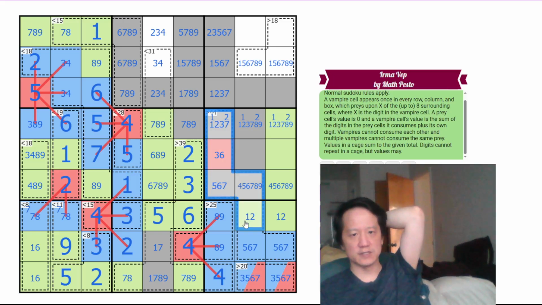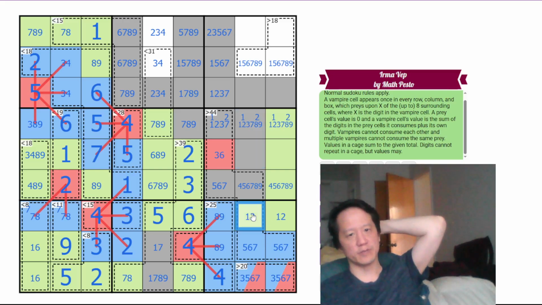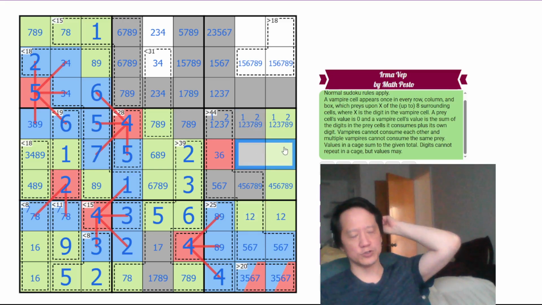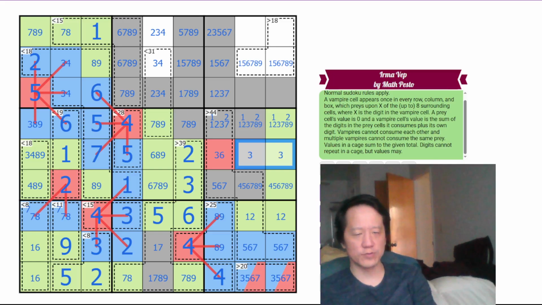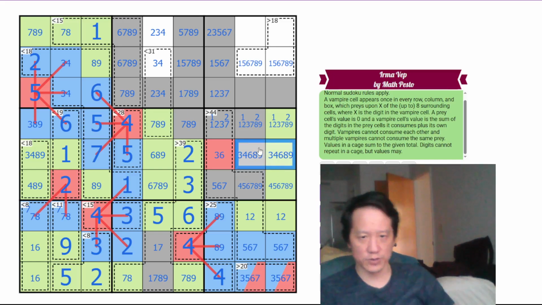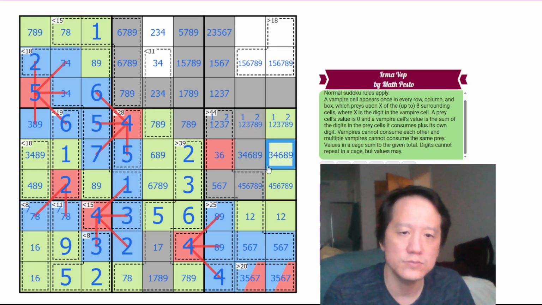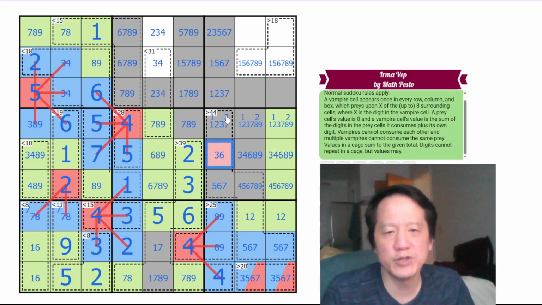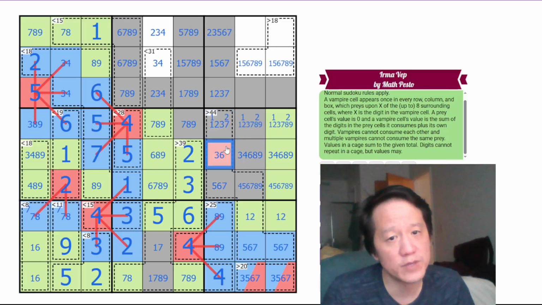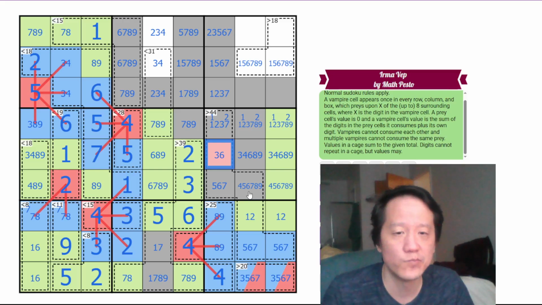This one because it's in the same cage. These two because they're in the same column. This can't be 1 or 2. So this would have to be 3, 4, 6, 8, 9 as its possibilities. So this would be 3 plus a 1, 2 pair. The most for the other 4 cells would be 6, 7, 8, 9. And so it could actually still be 3 here.